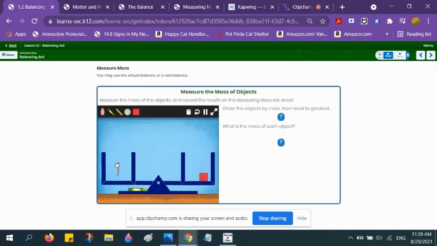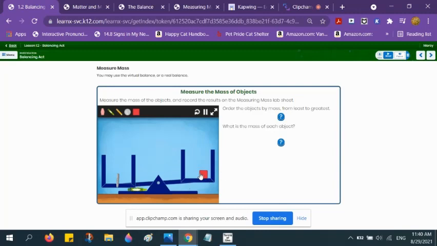See the mass of the nickel compared to the cube. Let's see if the nickel is lighter or heavier compared to the cube. So what do you notice? Looks like the nickel is a bit heavier than the 1 gram cube. Yeah, I think so as well. Actually, I think it's a lot heavier than the cube because look how much it has sunk down compared to the level of the pan that the cube is in.